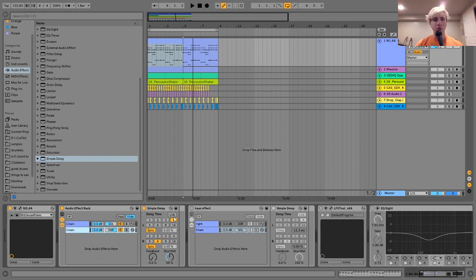On the simple delay, you want to link the 2 ears so it's just one mono delay signal. Turn off the sync button so it's set to time. We'll set the time to 10 milliseconds like I was saying. Keep the feedback all the way down, and then turn the dry wet up all the way. And now, there you go. You have the Haas effect.